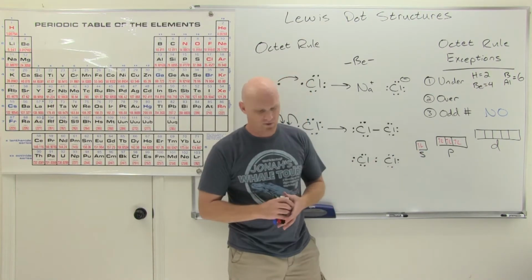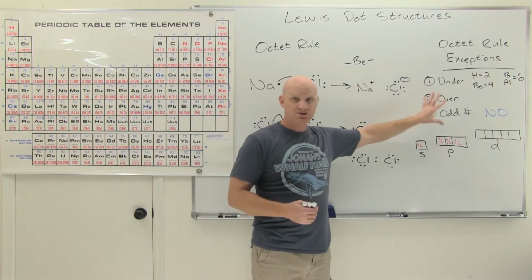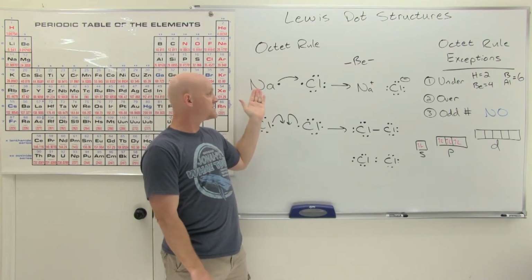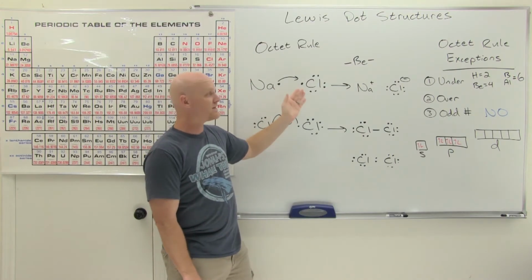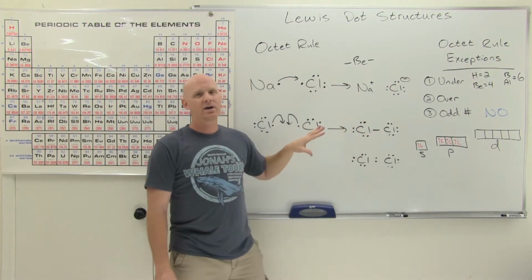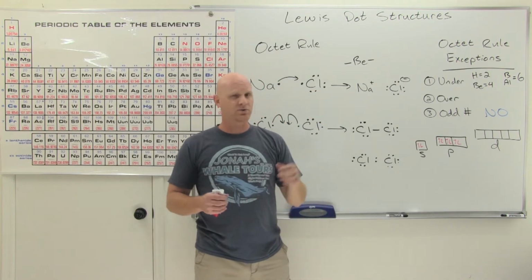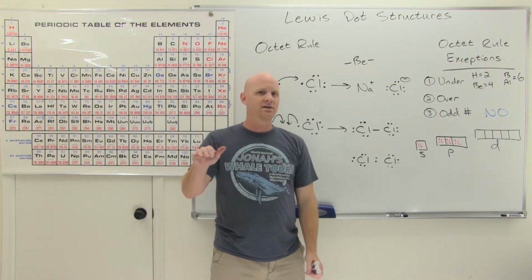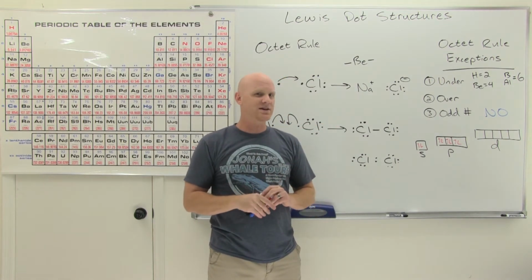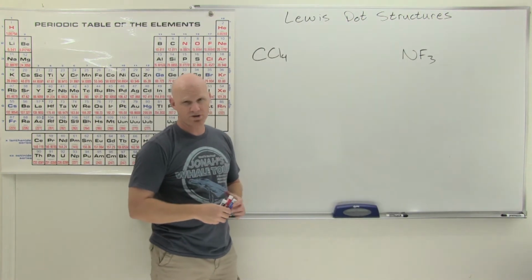Okay. So now we've dealt with the octet rule, we've dealt with exceptions, and we've learned how to draw, in this case, Lewis dot structures for individual elements as well as ions, and we even did one molecule without even noticing it. But now we've got to formally go through the rules for how we draw Lewis dot structures. We're going to do 9 examples. We're going to start off easy and make them a little harder as we go and hit some notable tricky examples along the way.